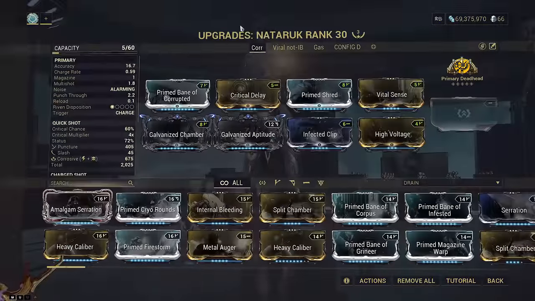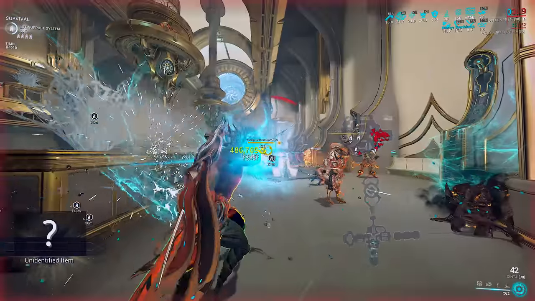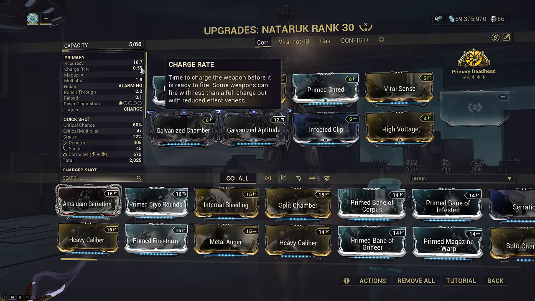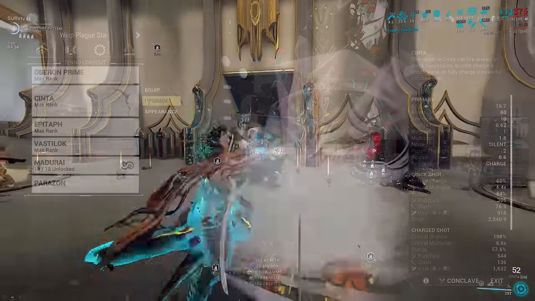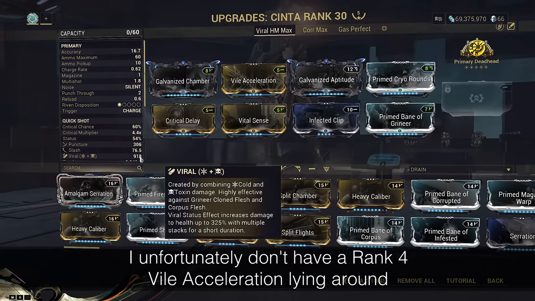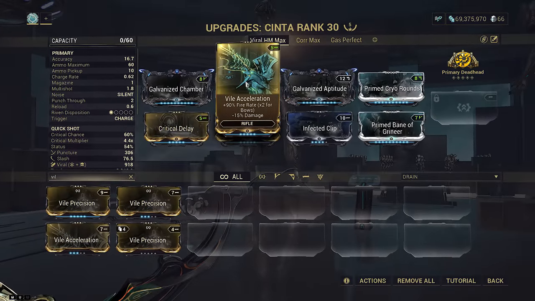While I recommended a prime shred plus critical delay on Nataruk, which resulted in plus 35% fire rate, which double dips on bows from mods to plus 70%, this cut the full draw time to 0.59 seconds. My comfort spot on Cinta, instead, has been with a rank 4 vile acceleration plus critical delay, resulting in a full draw time of 0.75 seconds. This is what I would recommend if a rank 5 vile feels a tad too fast for you.